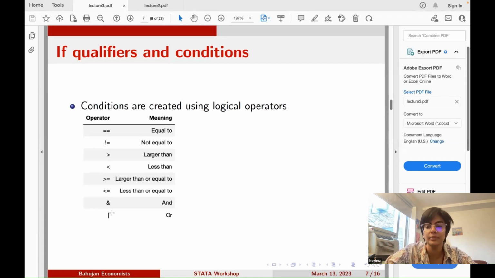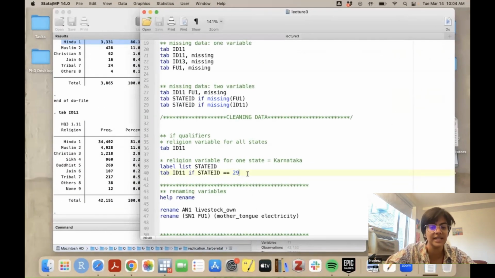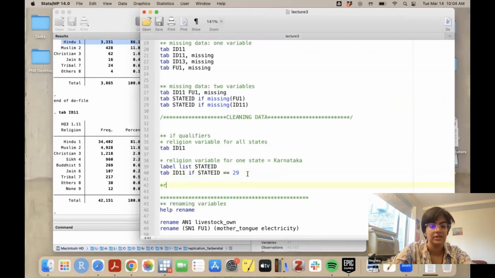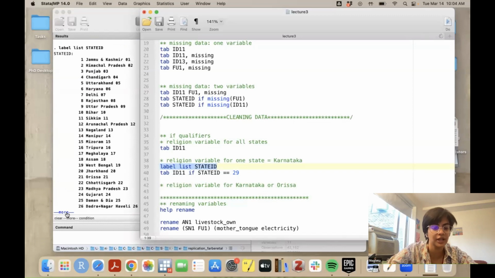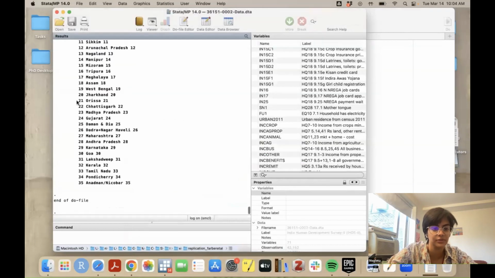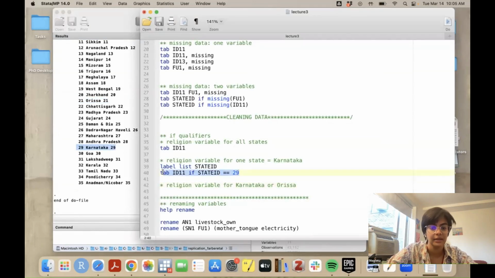But what if you want to make two conditions? So what if you want to say religion variable for Karnataka or Orissa, right? So you want to check for both the states. So first you figure out what the labels for the states are. So Orissa is 21, Karnataka is 29, right?